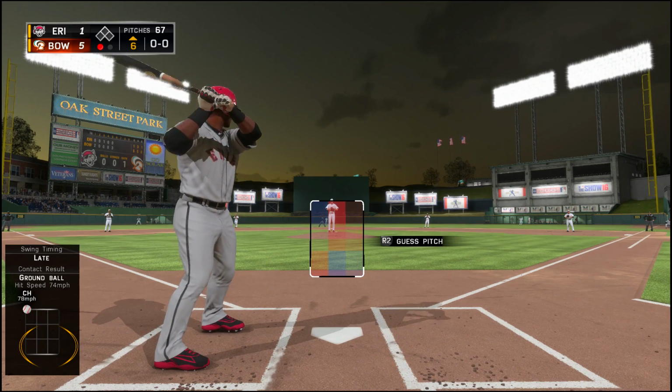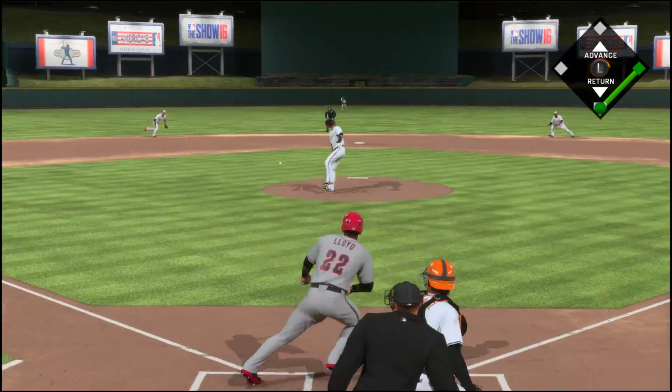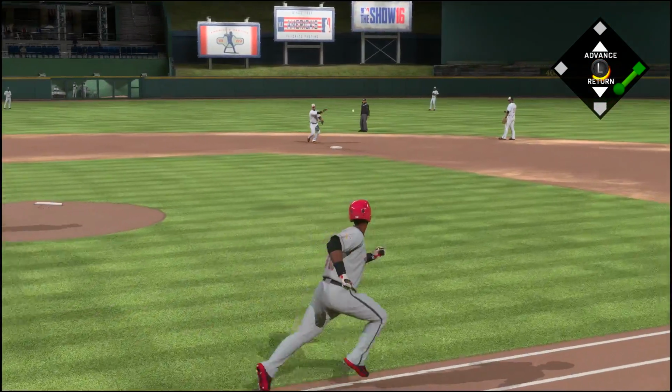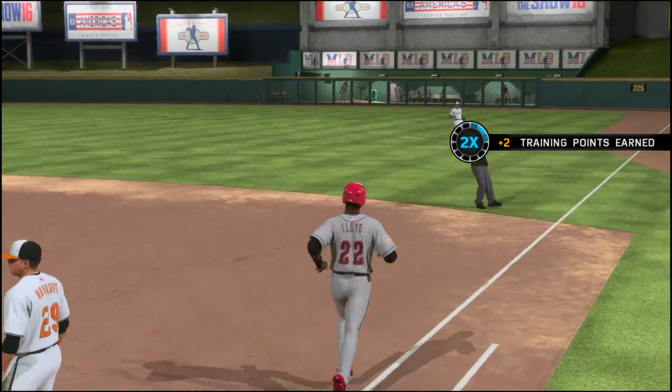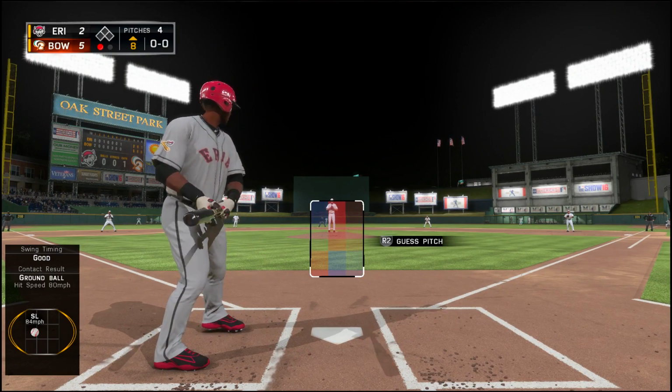So now we're back in the batter's box. It's top of the 6th. We're looking to get another hit possibly. We're going to hit this one right directly towards the pitcher. Shortstop will end up getting it, and that one will be a ground out. So in this ball game, only 1 hit so far.